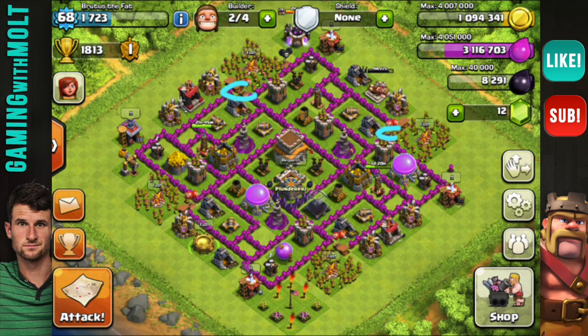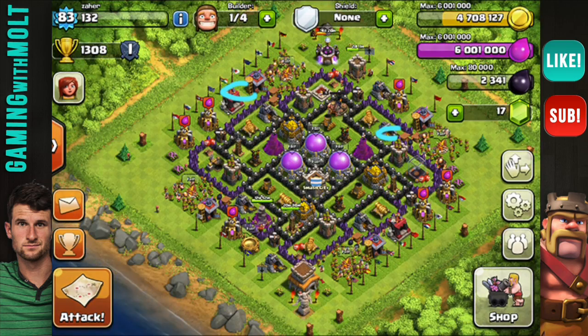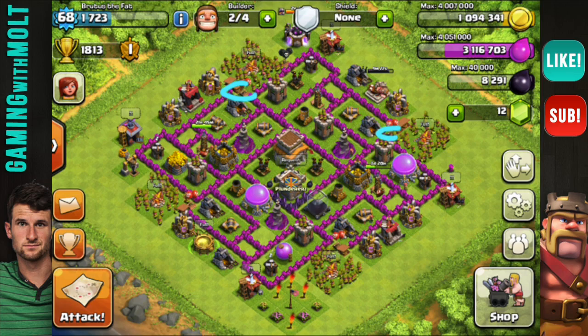I feel like this base, did we do one like this already? This one's kind of like it. Yeah, this is almost the exact same. See that? Obviously, Zaire's is a little more upgraded, but I thought this looked a little bit familiar. It is cool to see those traps in there.